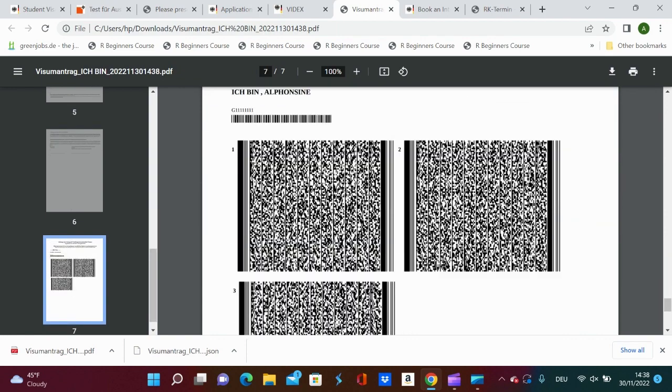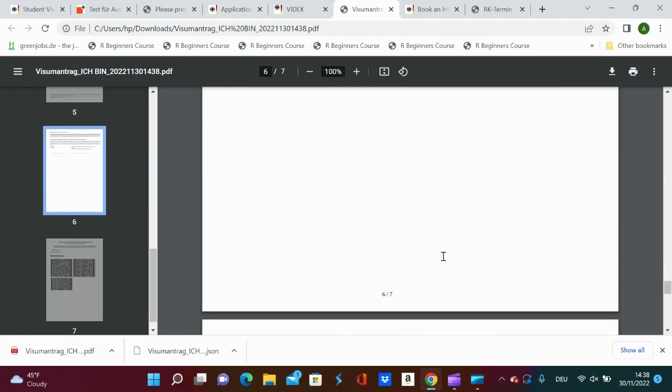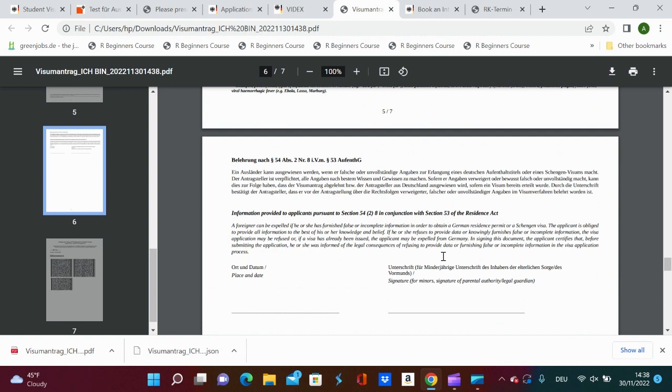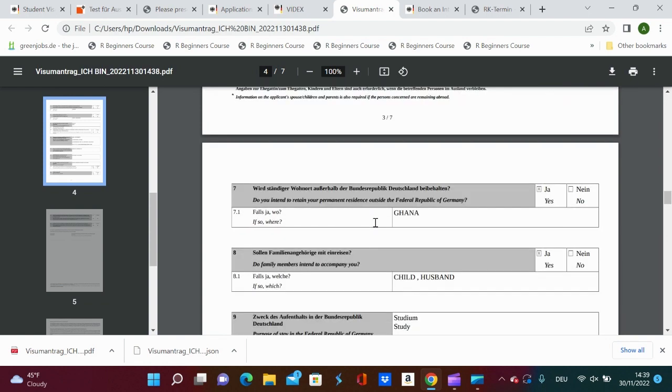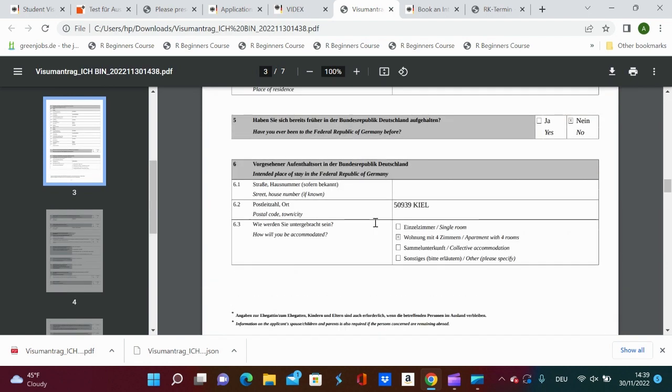You have to do all these things and send them to the embassy. So this is how you fill in the application form as a student. I have shown you how you should do the application. Do not panic when you are filling in the forms, and make sure everything is intact.